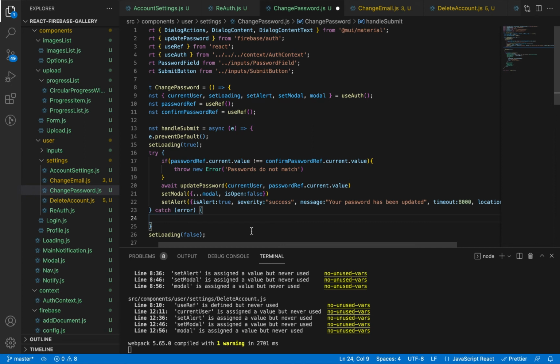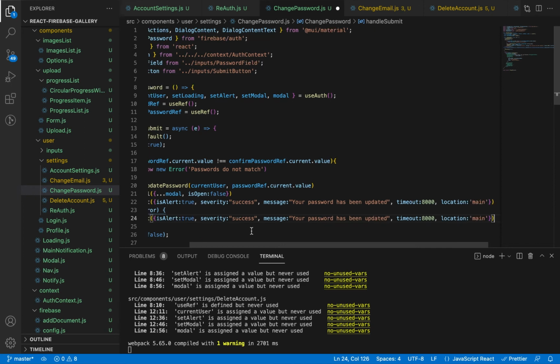And in case of error, let's paste the success message and update the fields or the properties.